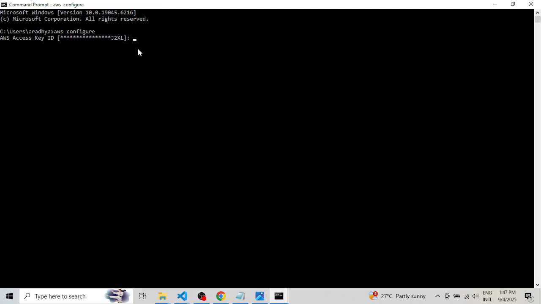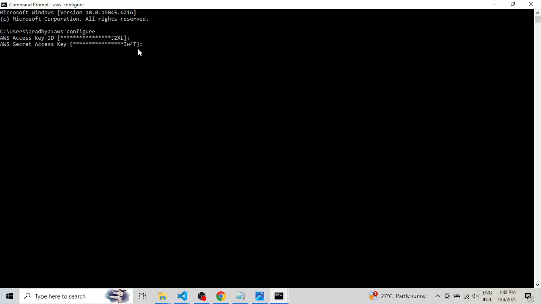That access key ID you will have to generate from your AWS login. You will have to log in to your AWS account, and from there for your user you can generate your access key and secret key. So you will provide this access key, secret key, and then it will ask for the region.